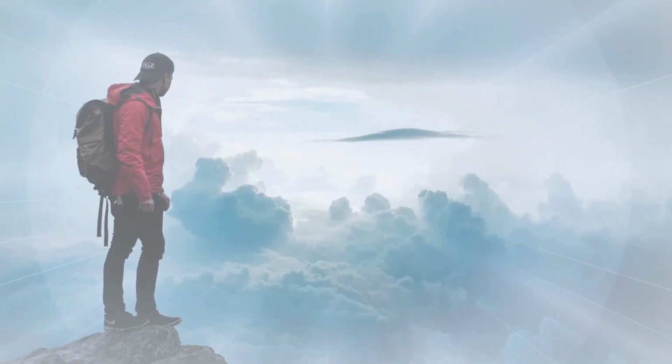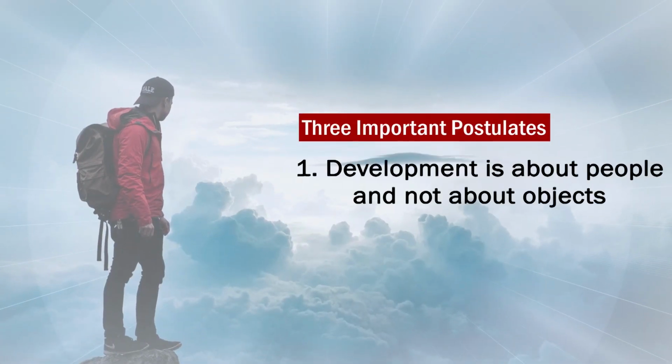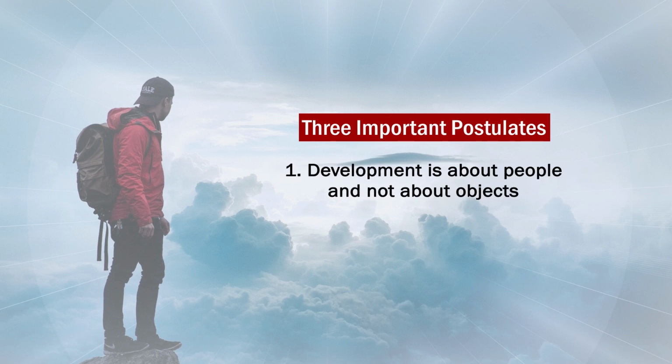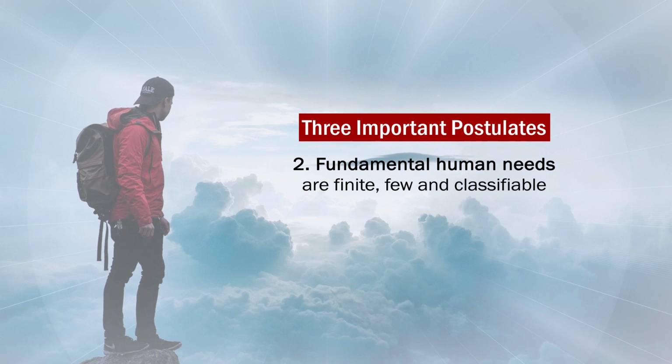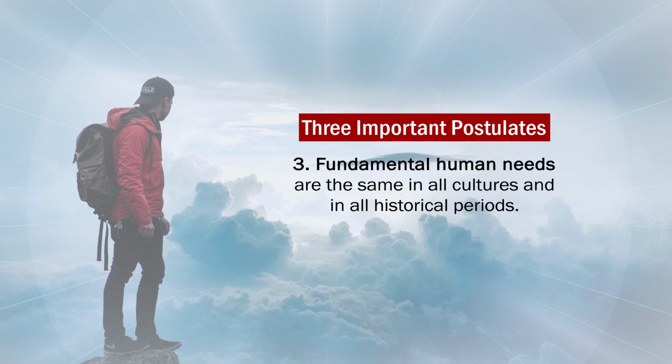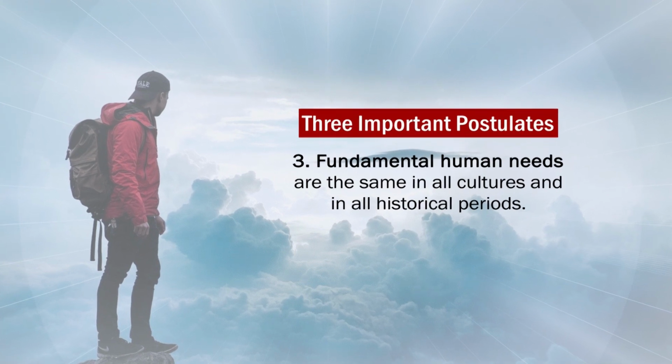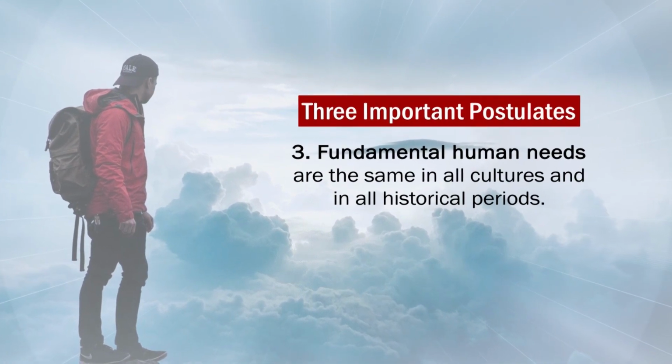The human scale development approach rests on three important postulates. Number one, development is about people and not objects. Number two, fundamental human needs are finite, few, and classifiable. And three, fundamental human needs are the same in all cultures and in all historical periods. What changes, both over time and through cultures, is the way or the means by which needs are satisfied.